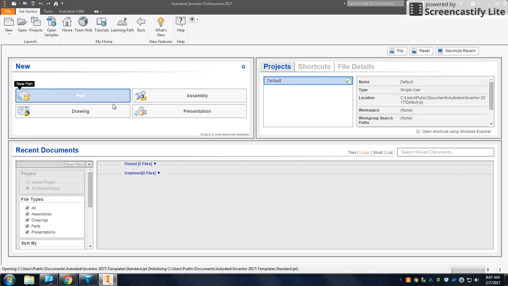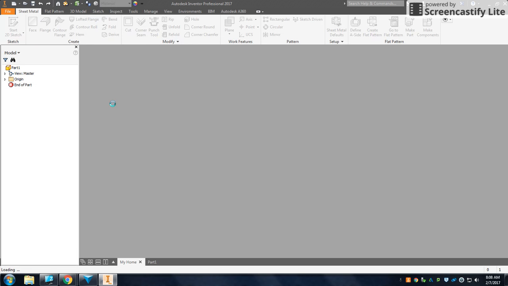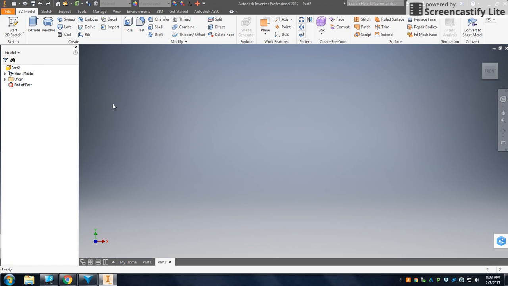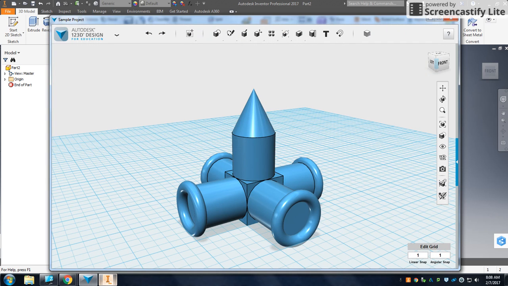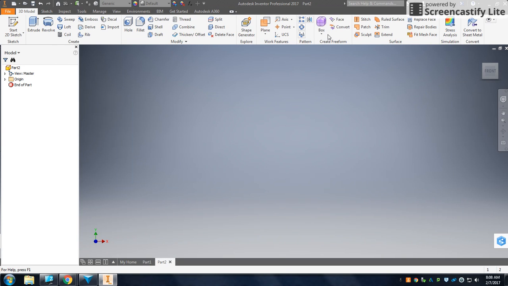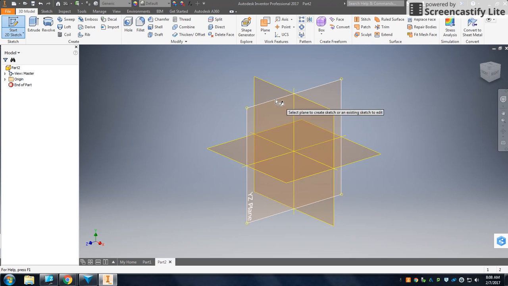I might end up with a couple of new parts here. And here we are now in my modeling screen. Now, you can see that this modeling screen looks a little bit different than the modeling screen you were on before. If you wanted to drag in solid shapes, there are a couple of solid shapes that you can drag in up here, but for the most part, what you're going to be doing is creating sketches on a sketch plane and then turning those sketches into three-dimensional figures.